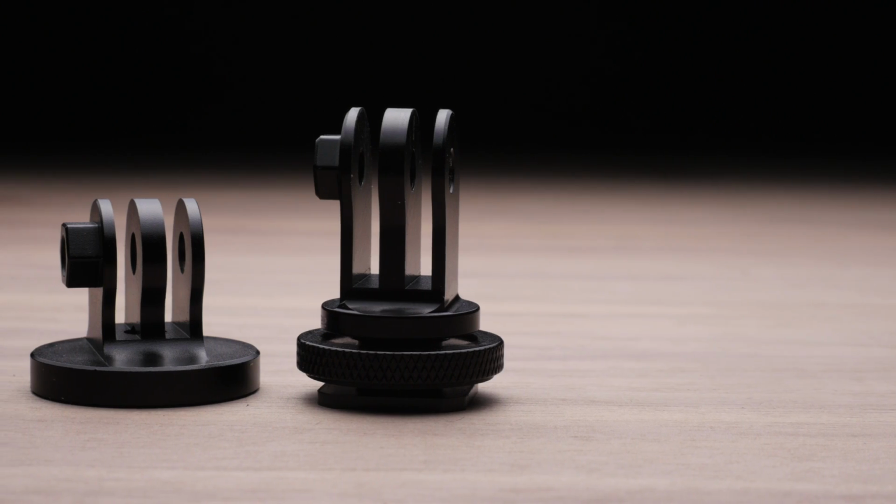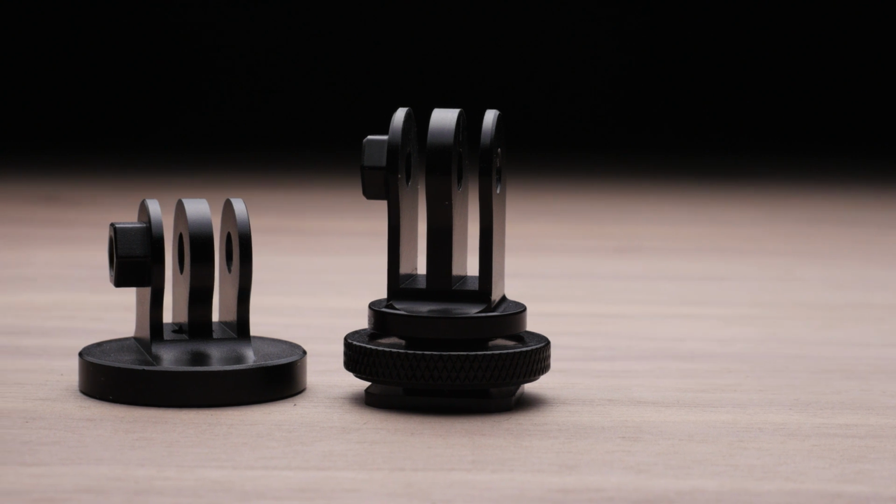There's really two routes to go: plastic or metal. Now, when it comes to the metal stuff, it's easy to find the base part that attaches to your camera in metal. The 1/4-20 part that attaches to your monitor is a little more difficult to source, and it's going to cost a little more. I picked up two metal bases because they're really affordable.